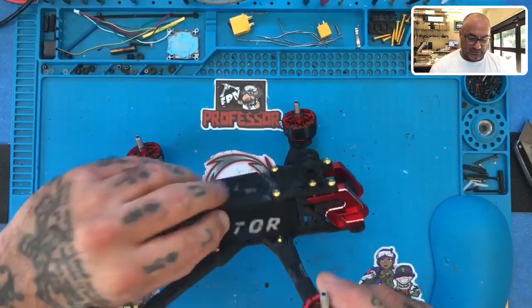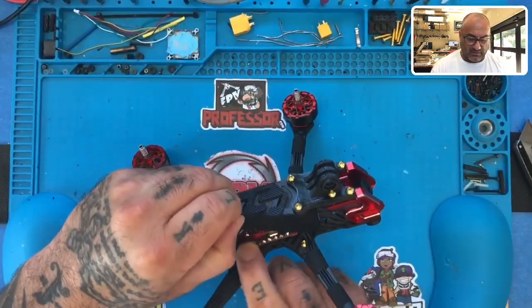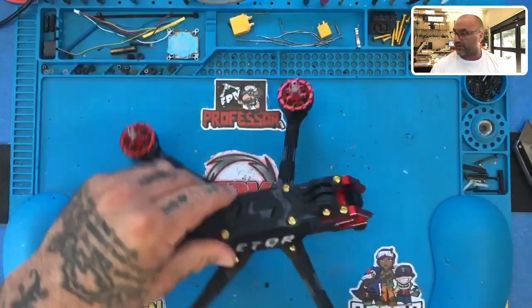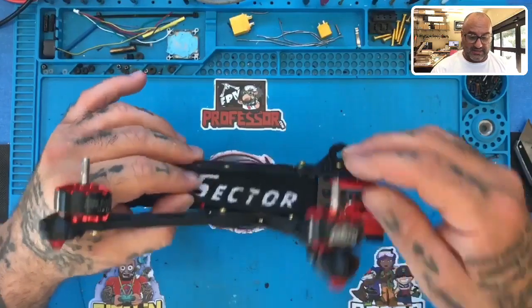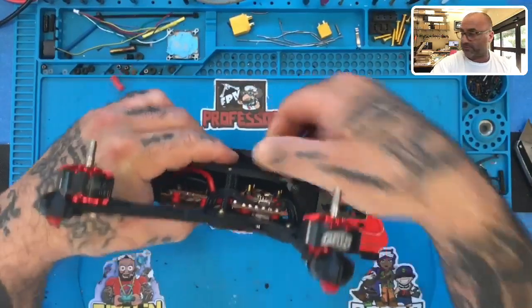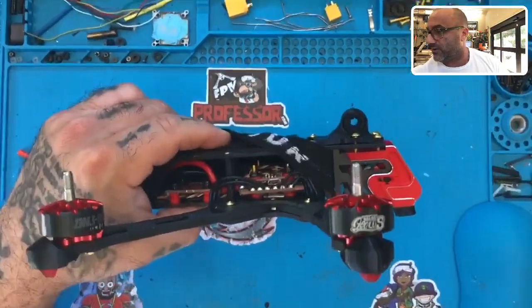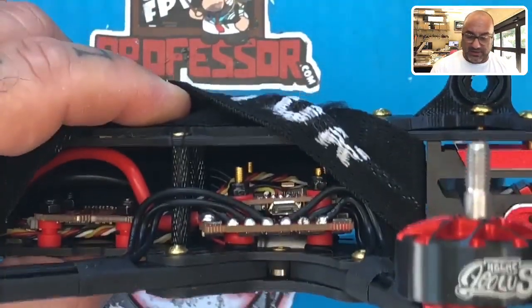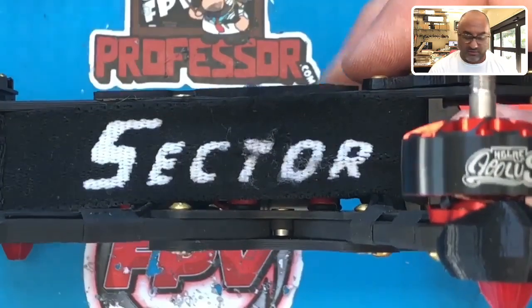Now, let me also show you what's being hidden under here. This board is completely compressed. So this is the kind of stuff you have to be careful with. So let me just show you what I see, okay? Let me pop this up. Now, I'm just opening this, so let me zoom in here just so I can show you guys. Do you see how this board is sitting? Because it's covered with this piece here, you can't see anything, right?